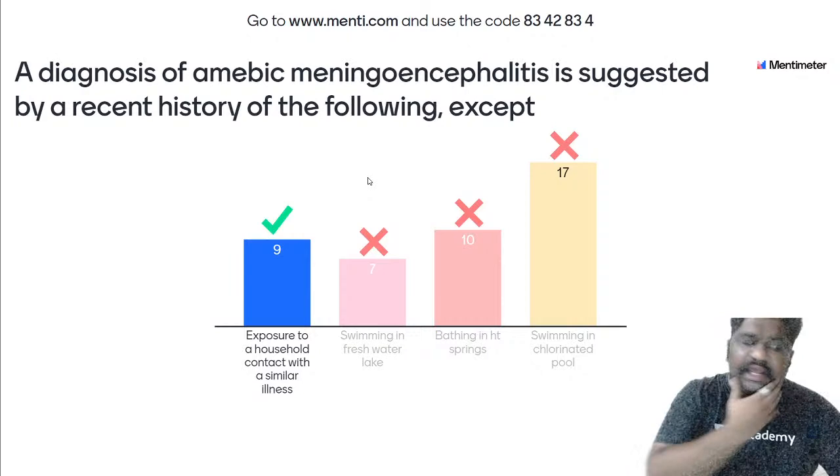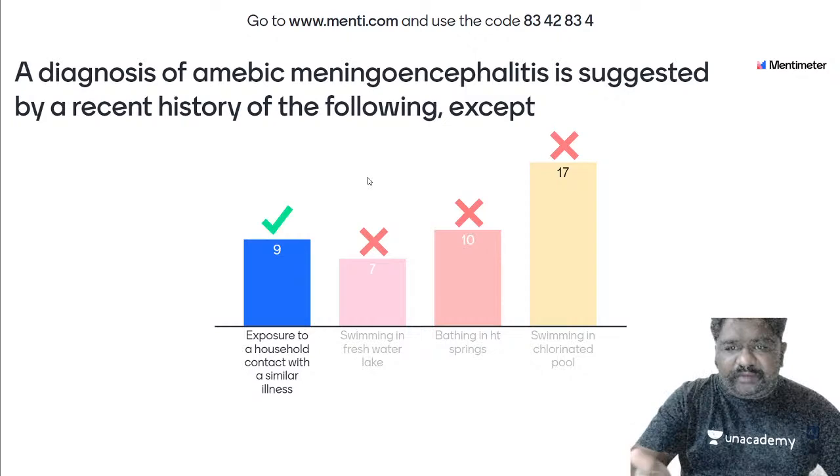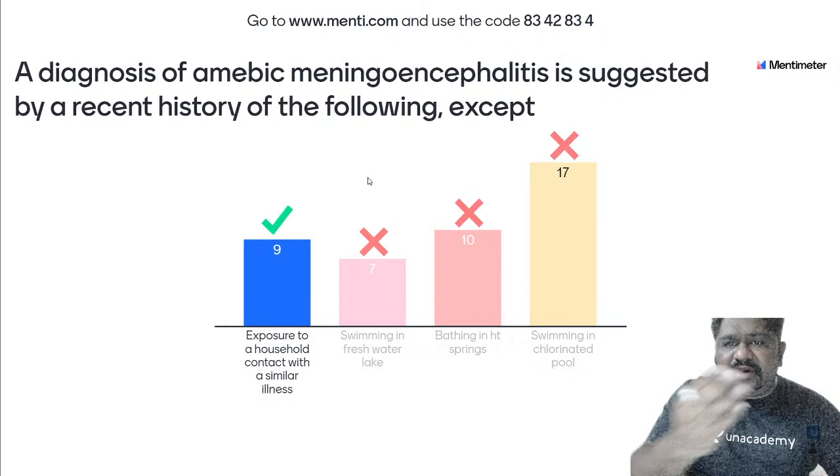I'll give you another 30 seconds. See, I'm telling you one last time. Please listen, this is important because when you get a wrong answer, everybody will be able to see your wrong answer in the chat box. But when you get a right answer, it will not be taken into consideration because ultimately the marks will show on the leaderboard.